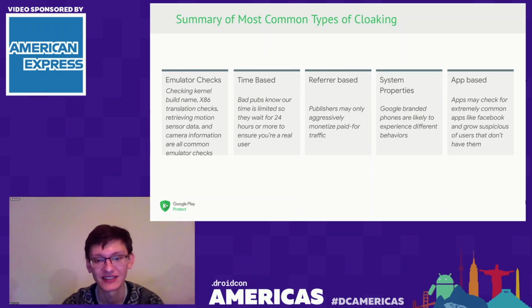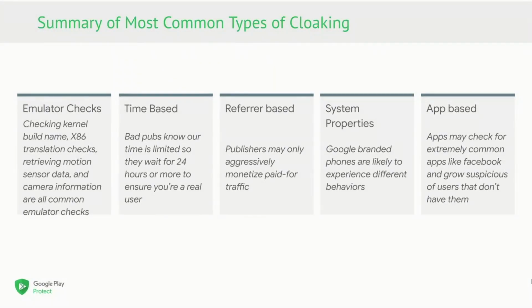Another thing you might come across, and hopefully this will save you some time, is things where they're trying to do cloaking. And by that, I mean trying to hide its behavior, usually at runtime. So things where they're looking for when they're running in an emulator. And an example of why they might do this is because a lot of times we run malware in emulators because we don't want them running on a real device and corrupting a real device. They also might do this because ad SDKs don't want to be showing ads in emulators because they only want to be showing ads to real users.